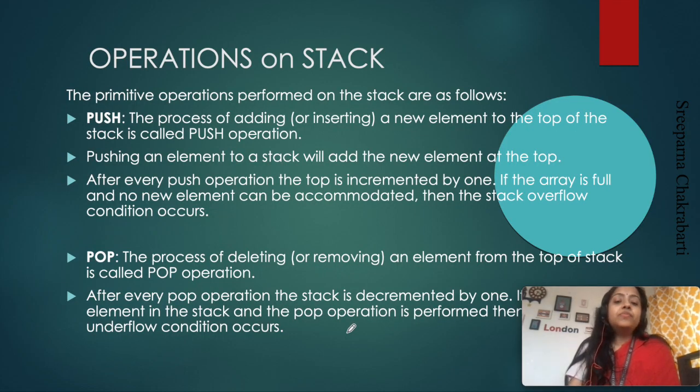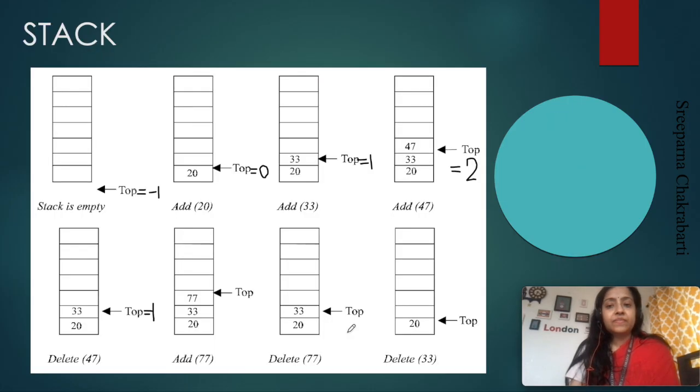Now we come to the formal definition of push and pop. So push is the process of adding or inserting a new element to the top of the stack. Pushing an element to a stack will add a new element at the top. After every push operation, the top is incremented by 1. If the array is full and no new elements can be accommodated, then the stack overflow condition occurs.